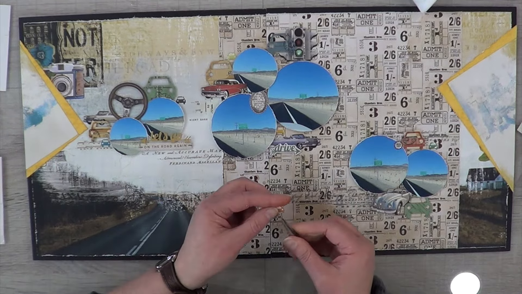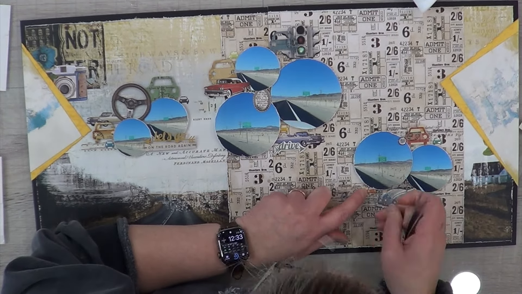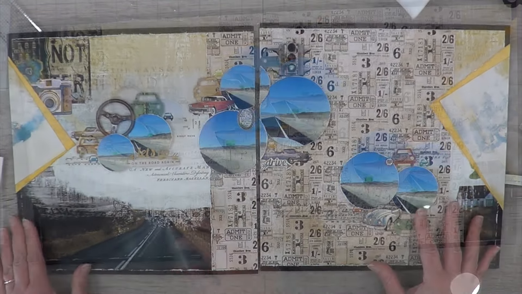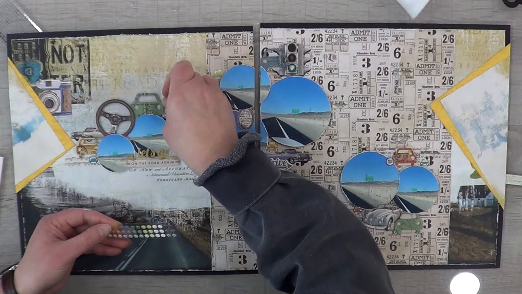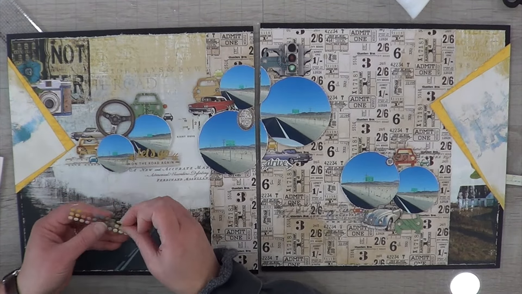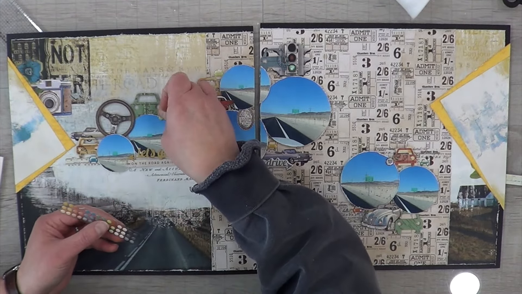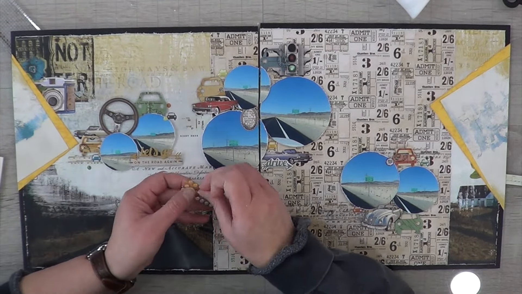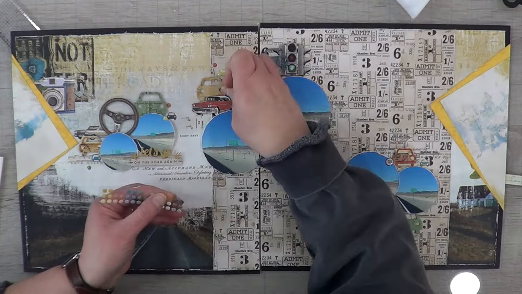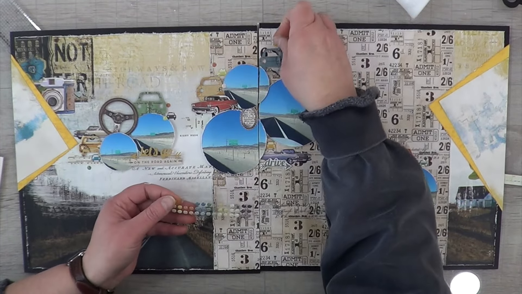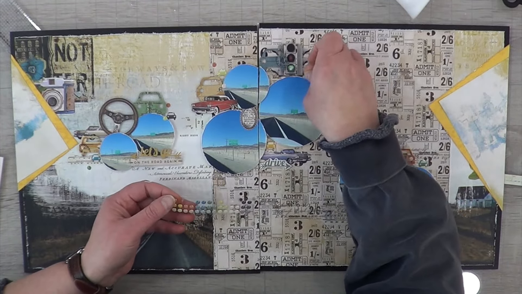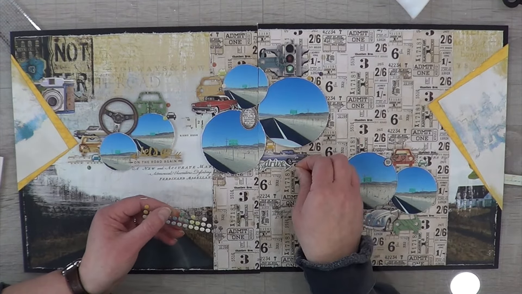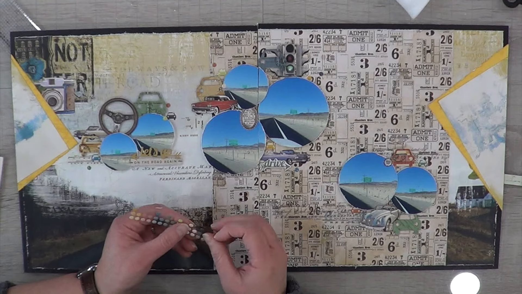So anyways, finishing off this layout with a couple of these enamel little cars. I thought that they were the cutest little things. But I didn't really have a whole lot of - okay I do have a lot of road ride pictures but they all look like this and they all are very very boring. I'm just saying it's not something to write home about or even to do a single page layout on.